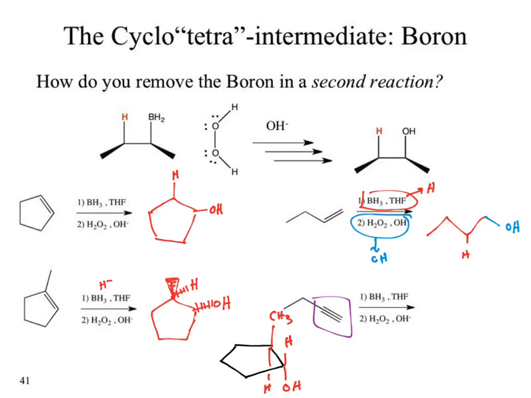What is that same way? It's going to add H and OH. The first step adds H, which is what charge? Negative, which means it goes where? The more substituted position. The next step adds the OH, and because I already specified where the H goes, the OH must go to the other position.